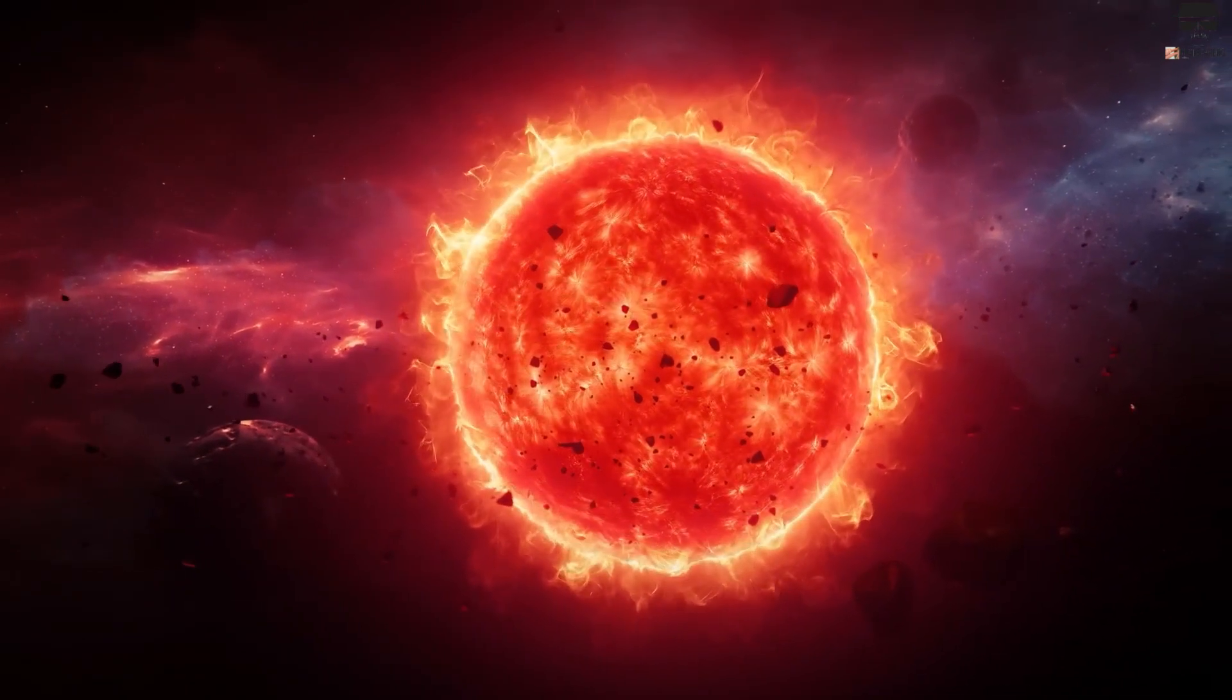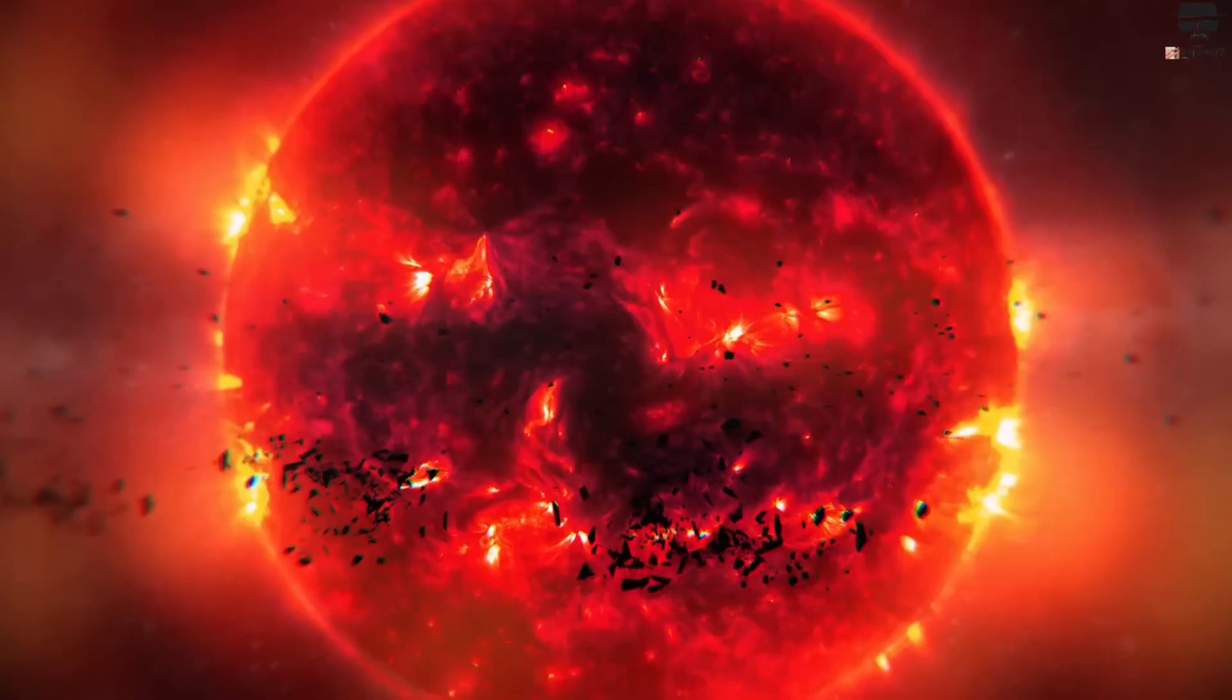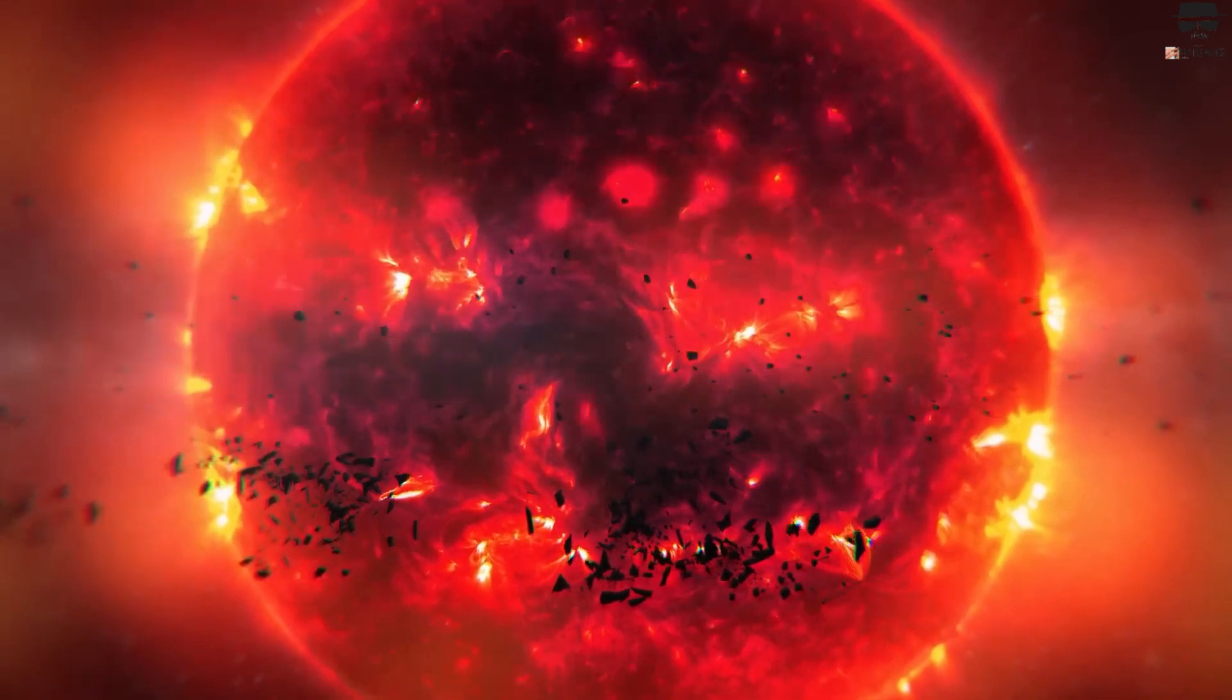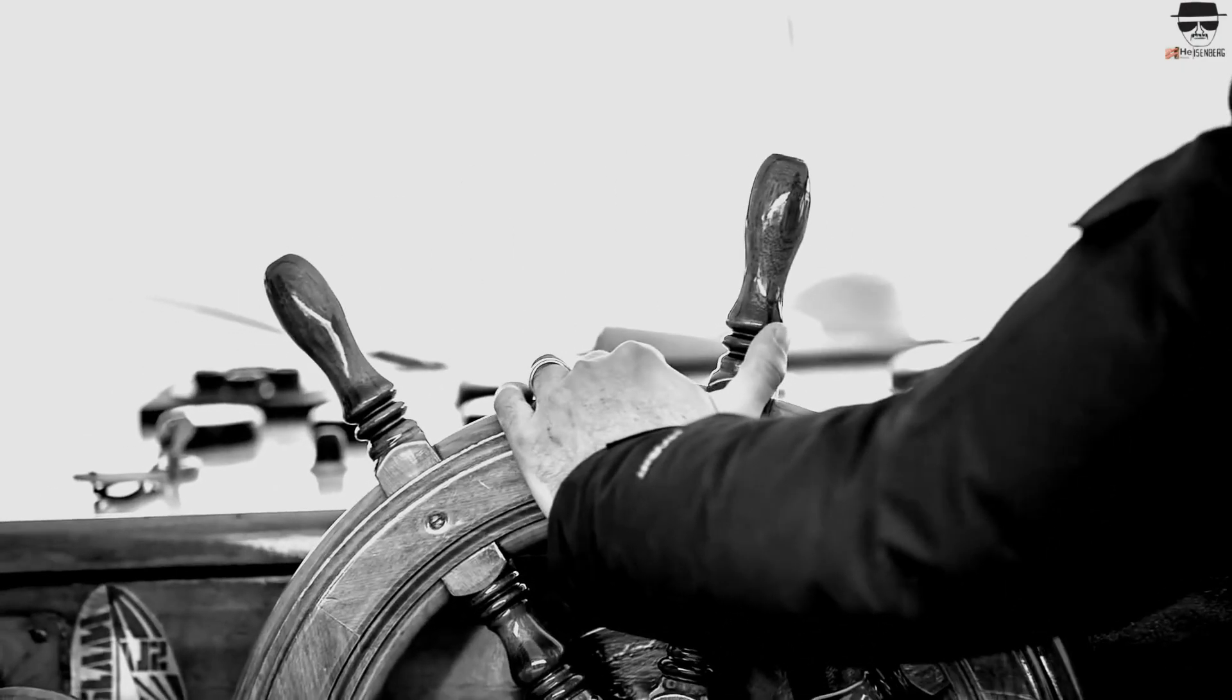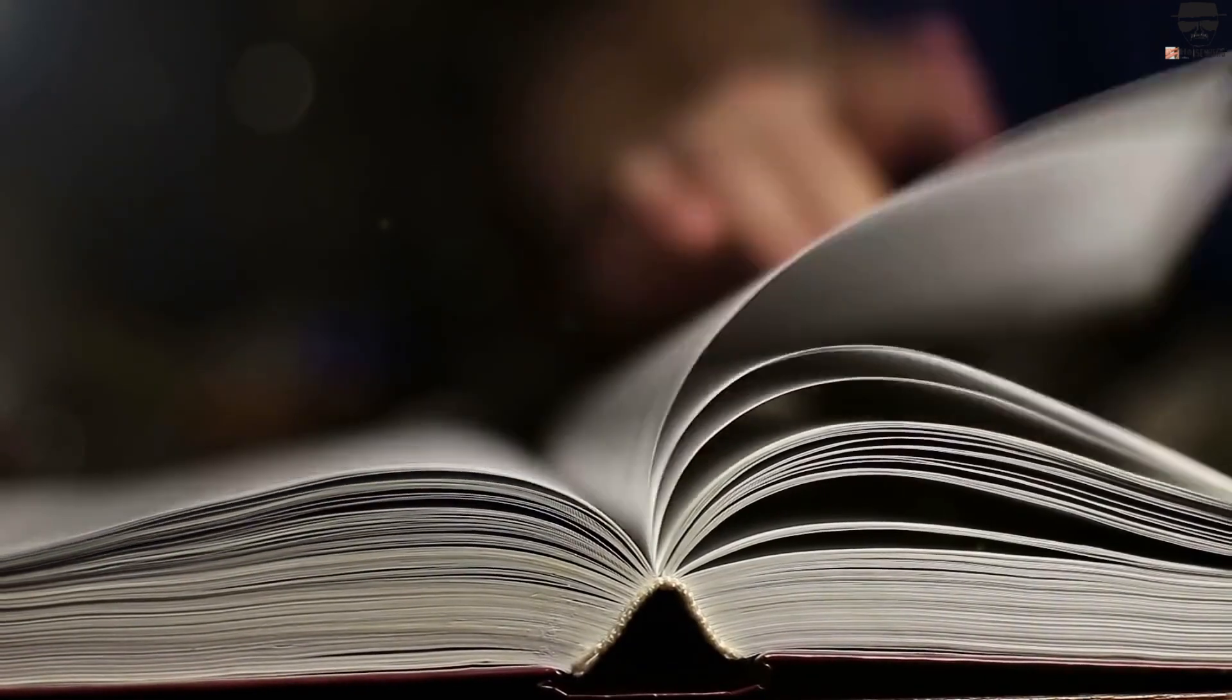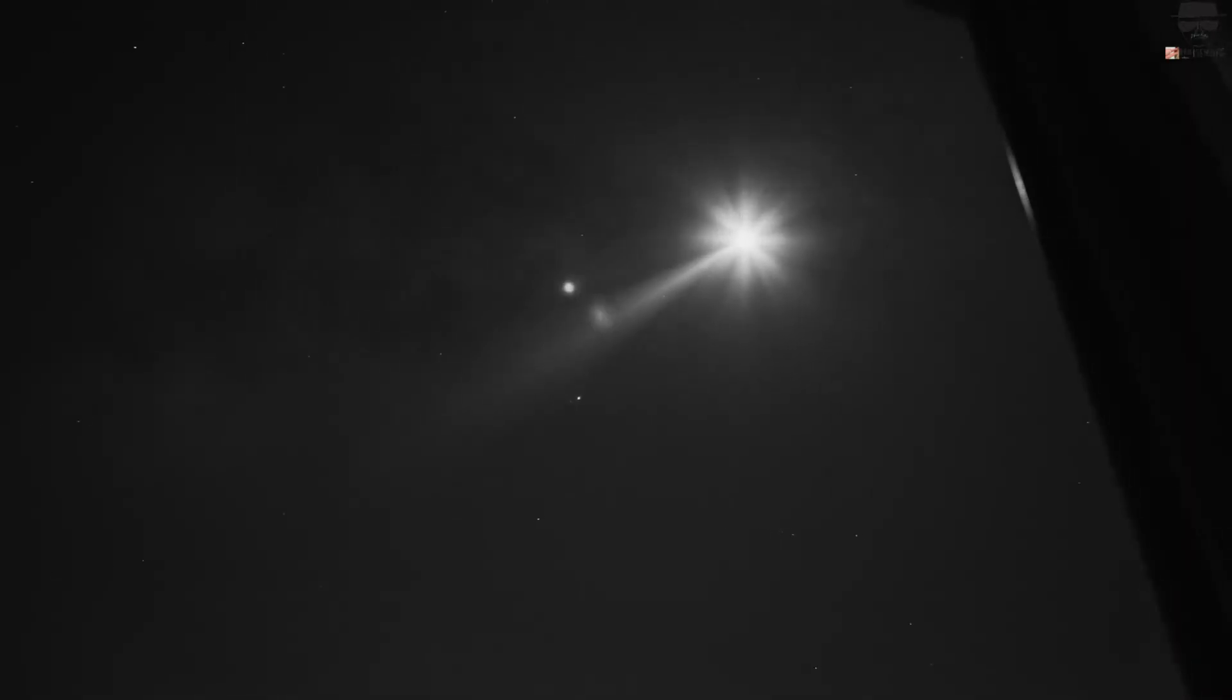The fact that Betelgeuse is a dying star has been known to science since the middle of the 20th century. In antiquity, when nothing was known about supernovae and the limited lifetime of stars, it was simply thought to be a particularly large and bright star. Navigators used Betelgeuse for orientation. Due to its reddish flicker, the red giant found its way into numerous legends of ancient and indigenous people around the world. It was attributed magical properties and was also called the great announcer.